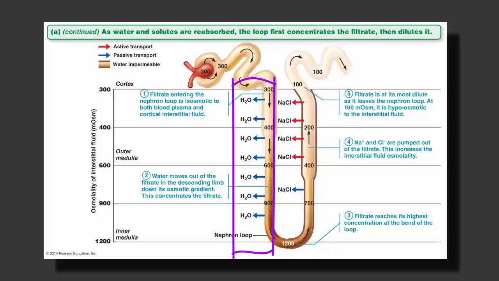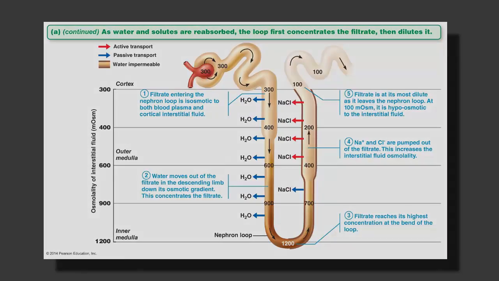Well, that's a good question, and we will take a look in a bit as to why that does not happen. So what we have here is something called a countercurrent, which just refers to the movement of the fluid flowing in opposite directions in the two limbs. And we have the pumping out of the ions adding to, or multiplying, the gradient. We call this process the countercurrent multiplier. Just how this gradient gets set up to begin with is a fascinating topic, but one that we will not get into at this time.